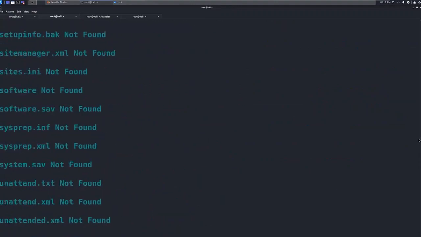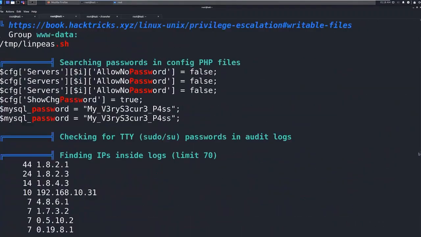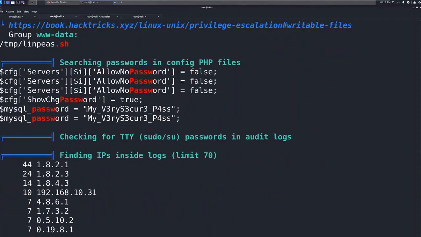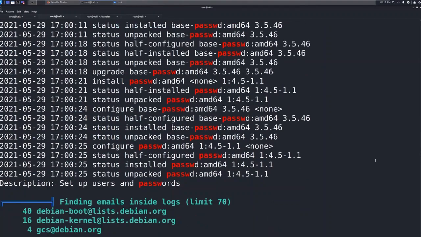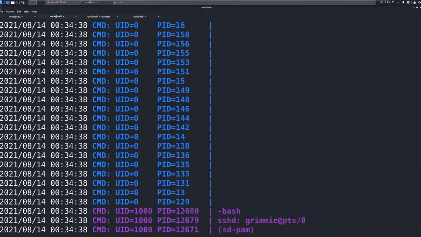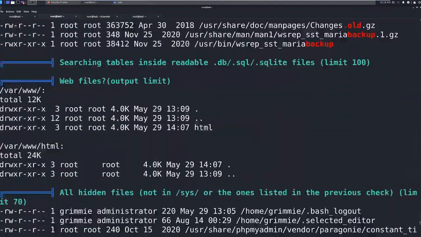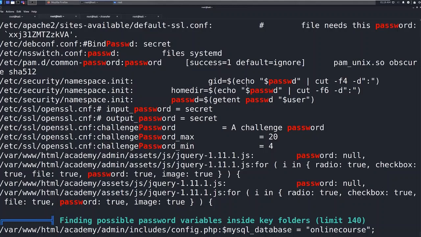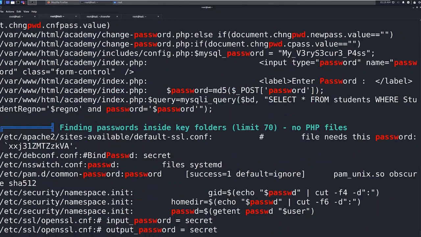I like to scroll through kind of really quick and just see if anything stands out, not at this pace, but like right here, look, we're scrolling through and we see, hey, there is a MySQL password of my very secure pass. That is of interest to us. It looks for passwords, and we're going to scroll down to the bottom. I'll show you kind of what it looks like. So if we scroll all the way down, we start scrolling up a little bit, you'll see that my very secure pass shows up again. It shows up right here, and it tells you, hey, this is in this includes config.php file.